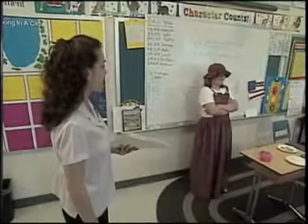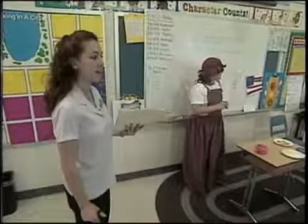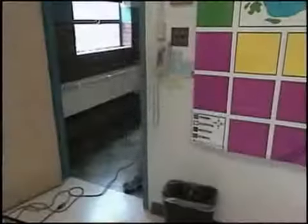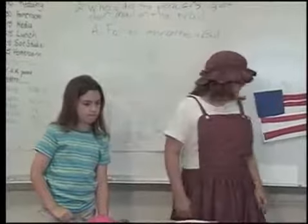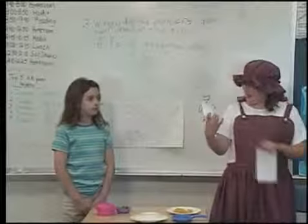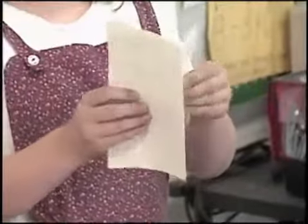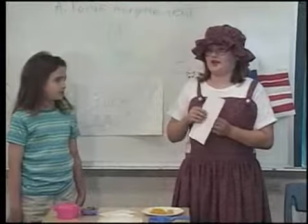Taylor and JoNel have their question and answer on the board, and some students have their notebooks out. The presenters address the question: where did the pioneers get their mail on the trail? When you get up, your parents go and get the mail, but pioneers couldn't just go outside and get it. All they had were pieces of paper sealed with hardened wax — no envelopes, stamps, or return addresses. They would have to stop at a fort to pick up their mail, and might not get a letter for two years.